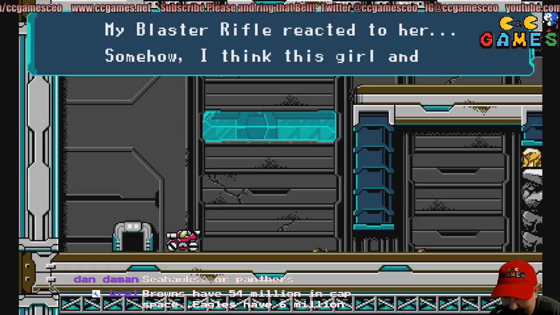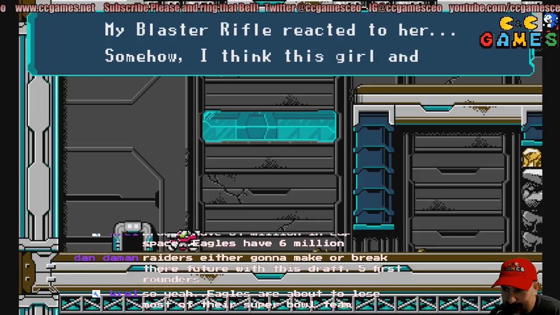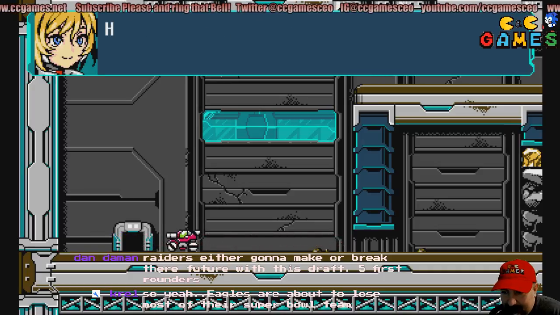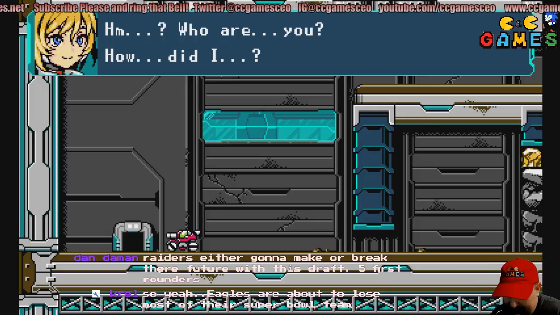The Browns have 54 million and the Eagles have 6. Ooh, sorry about that. That kind of sucks. Yeah, there's no chance you get Nick Foles back. Sorry, guys. But you guys took a shot and you won a Super Bowl, though. That's the way it goes. The Rams are kind of taking their shot this year.